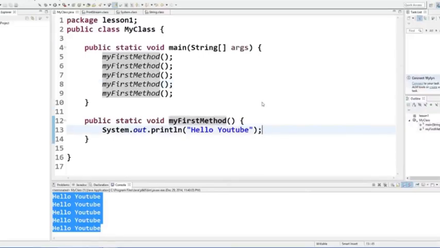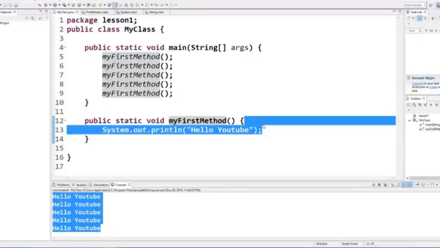So the basic rule of thumb is, whenever you have code which you want to write again and again, you may wrap it inside a method, and this will help you reduce the lines of code you write.